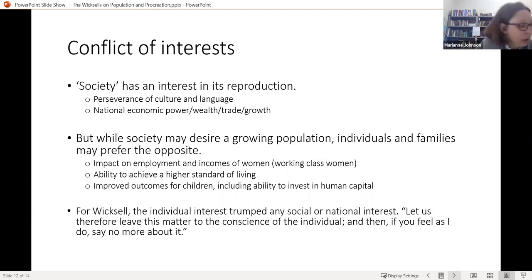Rather than returning to religion and traditional gender roles, both of the Wicksells advocated for better education, improved living conditions, and legalized birth control to allow families to plan their lives and children more effectively. All women desire more control of their family's financial well-being, Wicksell argued. But the challenges faced by working class women, widows, and single mothers were especially steep.